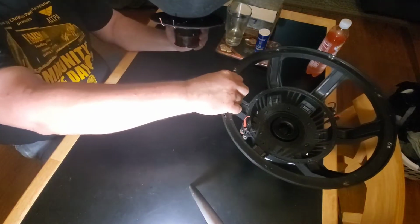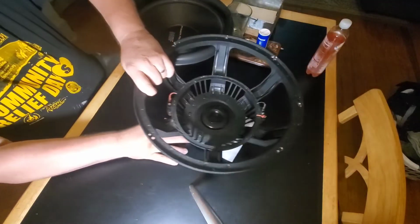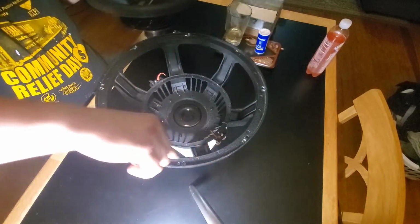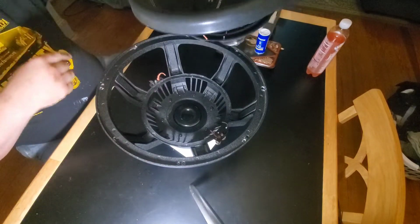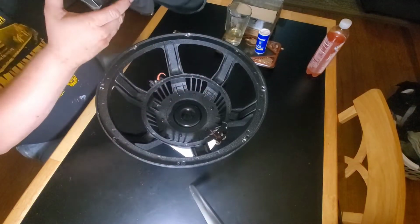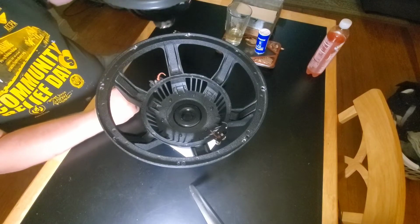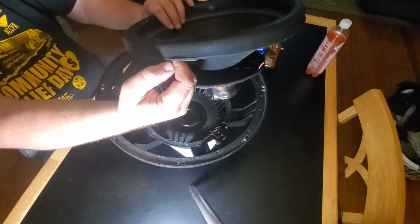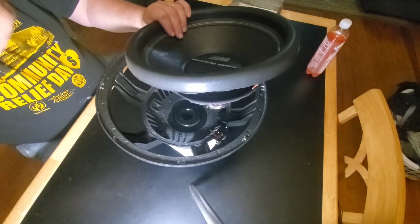When I dismantled this one, I did it the way you always take a subwoofer apart. I just took a razor knife and cut the surround off here and cut the spider with the razor knife and just pulled it out like you normally would. Then when I went to peel the lip of the surround off the basket, it came right off.